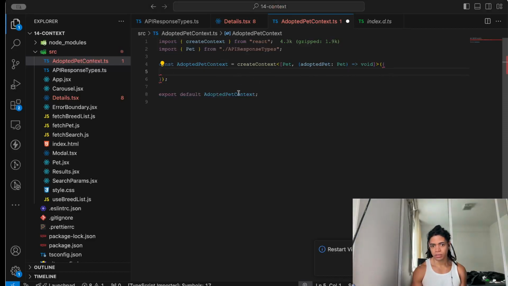now we need to define the shape of this object.